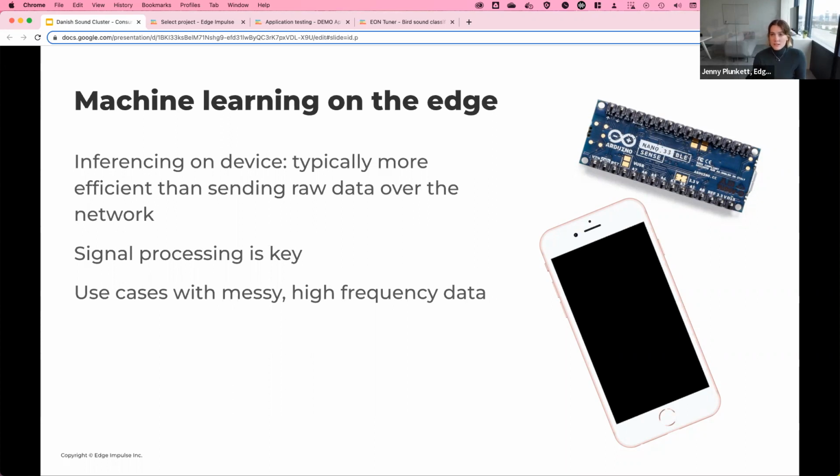We're doing the processing of our raw data and the result of our machine learning inferencing directly on the device. And we do this primarily with signal processing and trained neural network parameters. And this is very useful for any use case that has messy, high frequency data like audio applications.